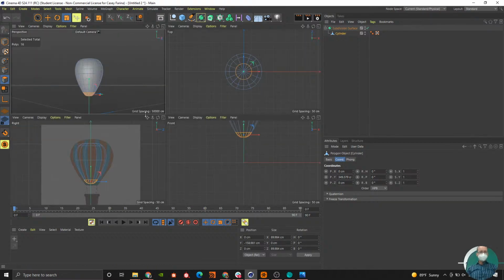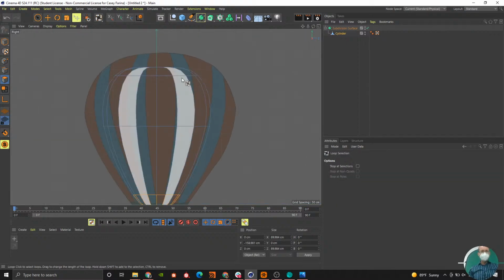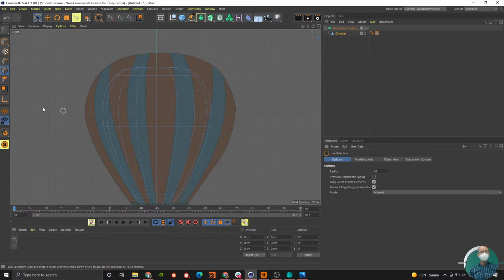And now you can use the selections here to sort of scale this a little bit. So I'm going to come in here. I don't need to add any more polygons, but I kind of want to make some of these bigger. Another really great tool to use, I want to get all of the polygons that go the whole way around.